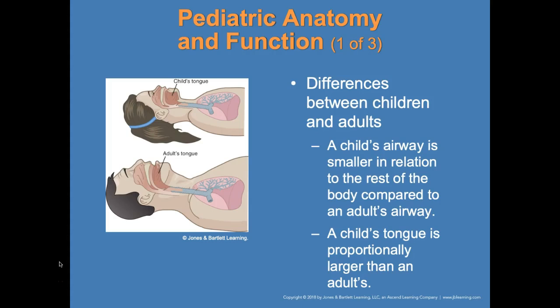A child's airway is also more flexible than an adult's. So when we're doing our head tilt chin lift, or we're opening that airway, if we hyperextend that neck too much, there is a chance that we can close off that airway. So what we were doing to help open the airway has actually caused it to be worse. So we need to adjust it just right. We don't want to hyperextend or overextend that neck. We just want to get them into a neutral or slight sniffing position, but don't hyperextend it.